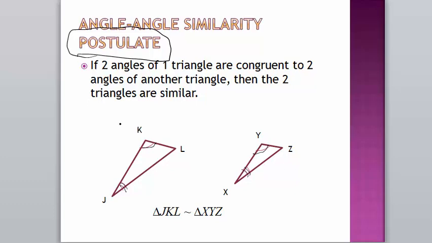So in this case down here, you see angle K and angle Y are congruent. Angle J and angle X are congruent. Therefore, we say triangle JKL is similar to triangle XYZ. Notice this symbol here. Similar. Not congruent, we use this symbol for similar. And we would say why? By AA similarity. I apologize for my first grade handwriting.